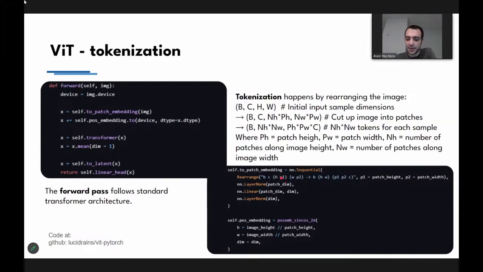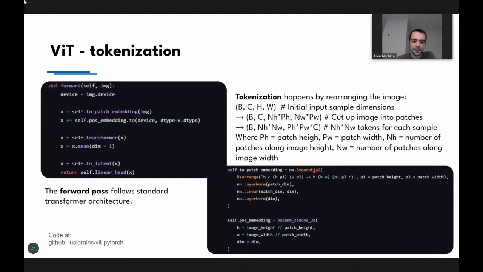So this is the patch height, and this is how many patches fit into the total height of the image. Same here, you cut it this way. The total number of patches gets flattened after this rearrangement. So that's why you see here H and W, and all the pixel values within the patch, they form the dimension of the token.